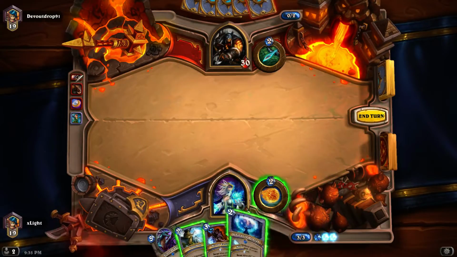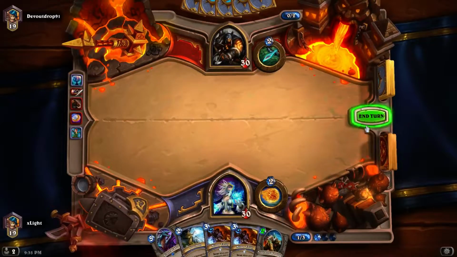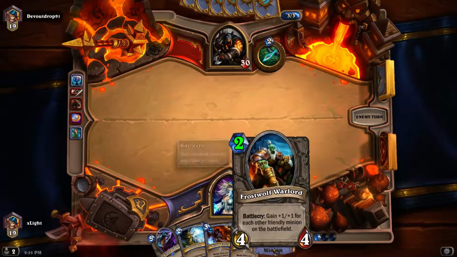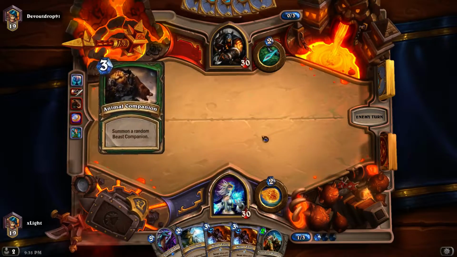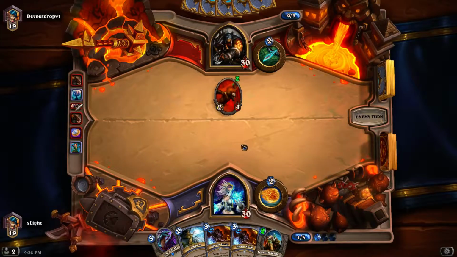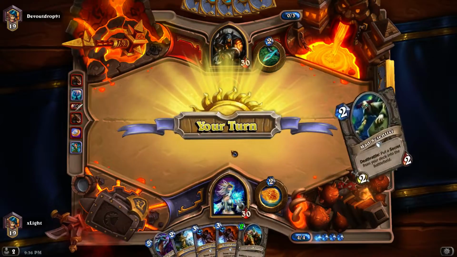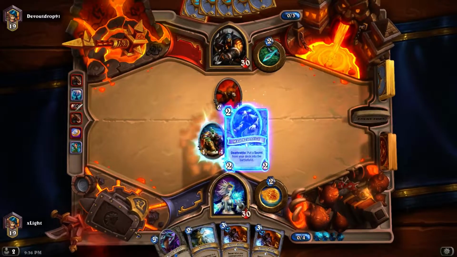We can just play the portal here. And unfortunately, got Frostwolf Warlord. Normally a bad card with no minions out on the board. But in this situation, probably fine because it only costs 2 mana. So the Frostwolf will stand.